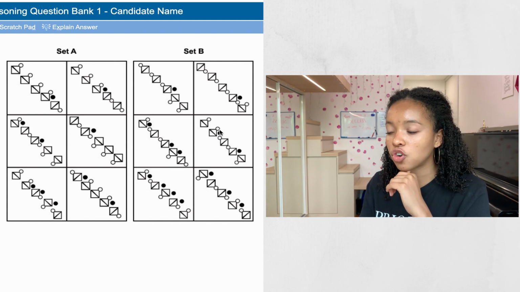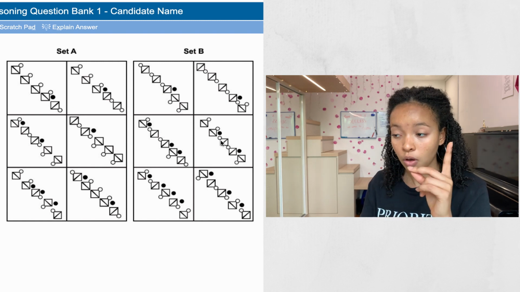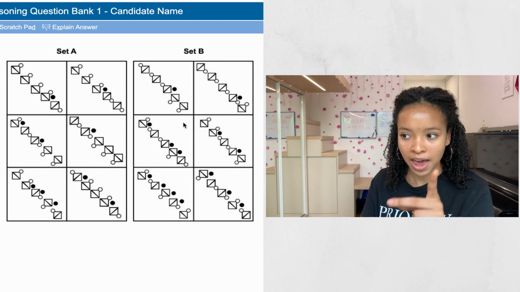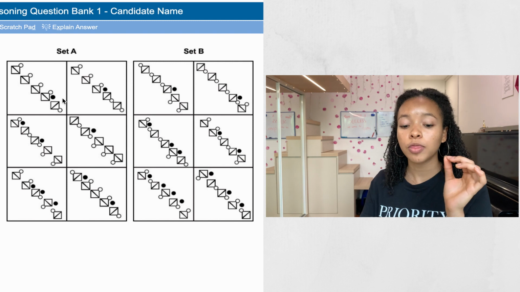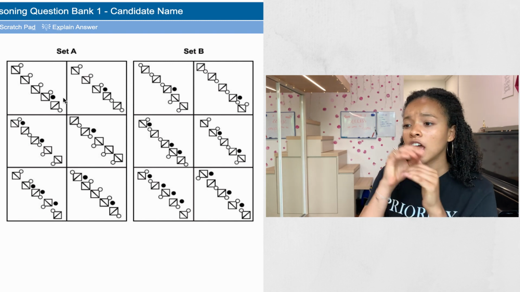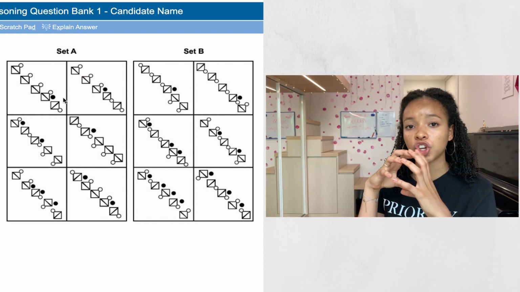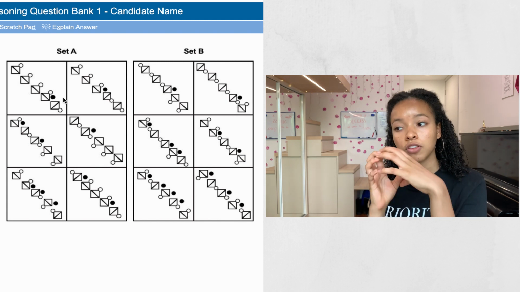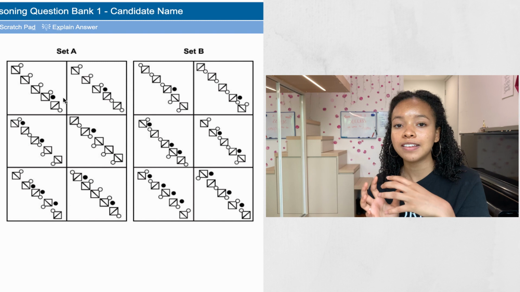But it actually changed orientation 90 degrees, also the same, but this time to the left. And that is the pattern. In set A, each time that there's a black dot, the orientation of the shape will rotate 90 degrees to the right. And in set B, it will be 90 degrees to the left.